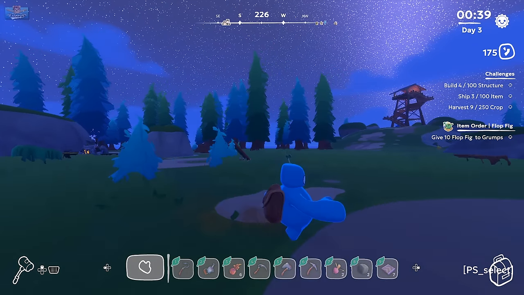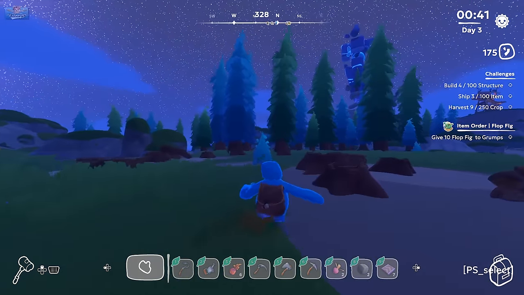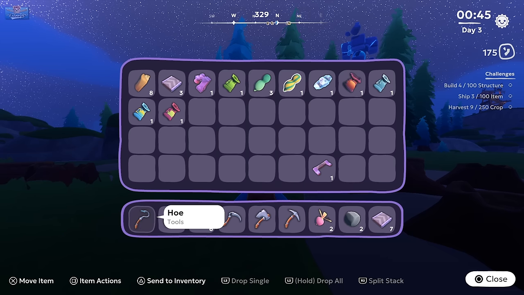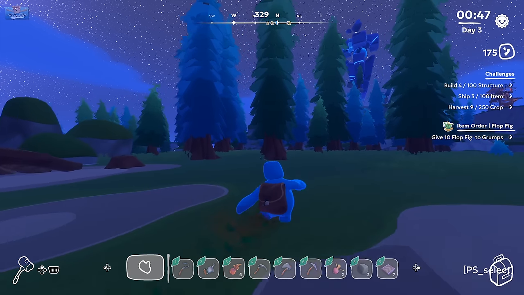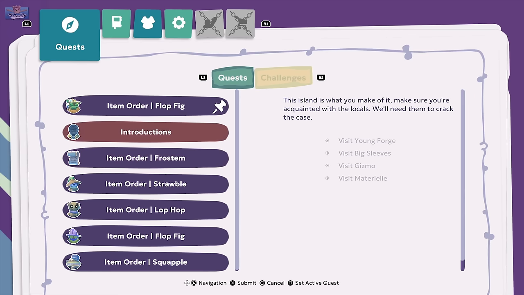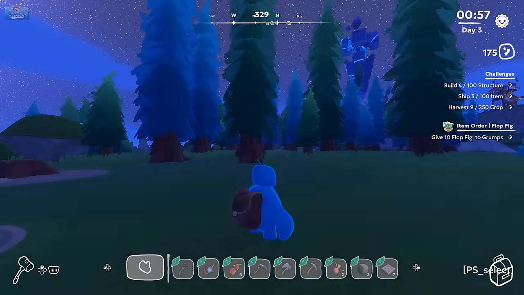I'm going to assume we met everyone. So if I go, how do I see, like, my missions, quests? There we go. Introductions. Like, is this not done then? Big Sleeves, Gizmo, Matriel. We've met all of those.